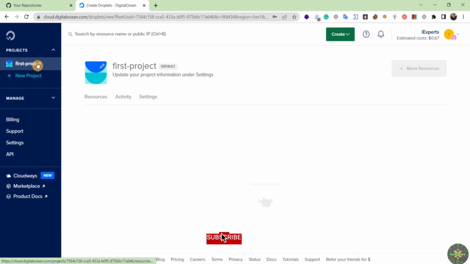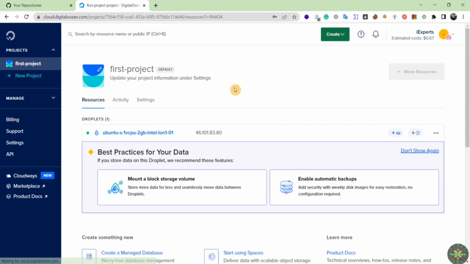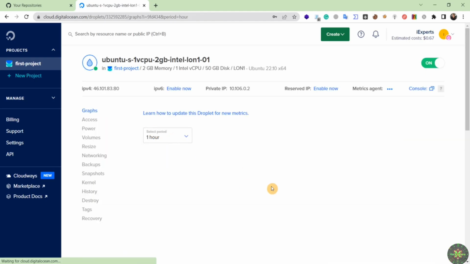So right now I have created this server before to save some time. If I navigate back to my first project, as you can see, here is my cloud server. If I click on this server, this is the public IP address of this server. As I mentioned in our previous hacking scenarios, we were navigating to the local private IP address of our Kali Linux hacking machine.